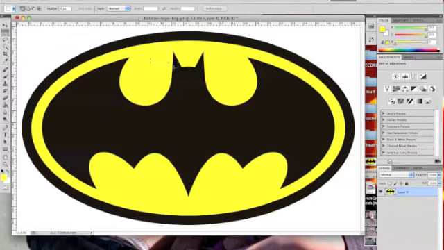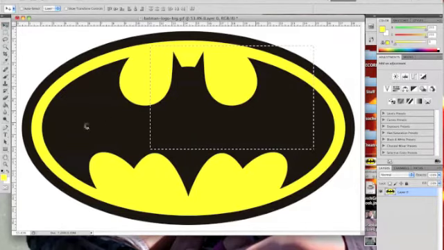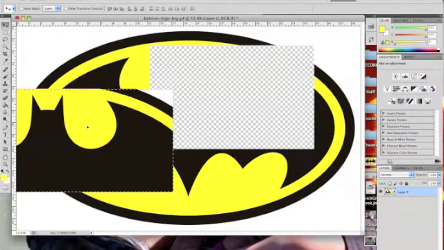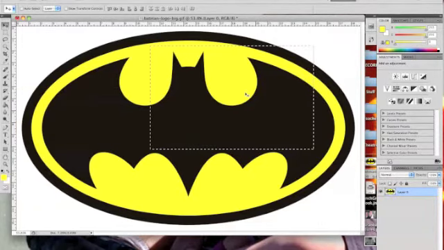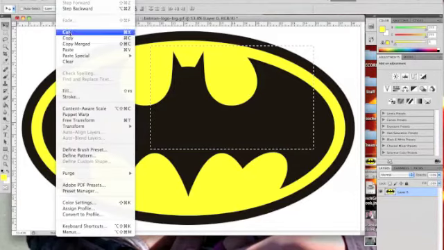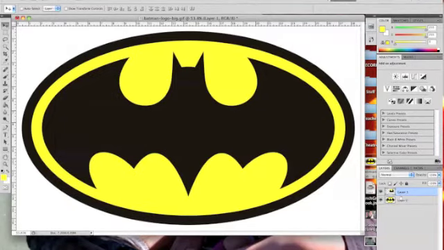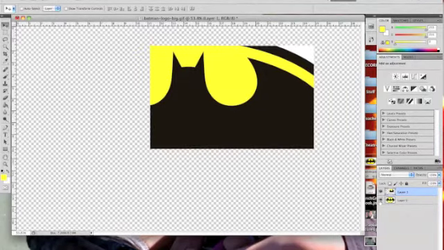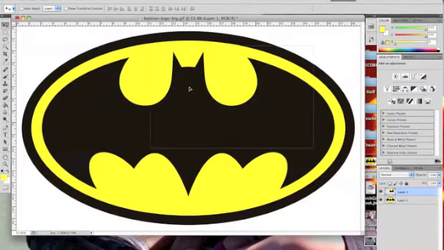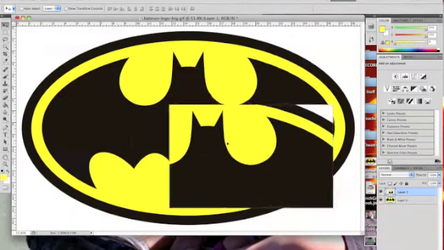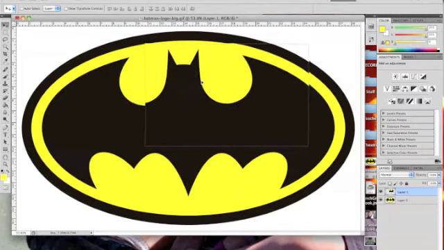Basically what that does is you can make a square or rectangle anywhere, and then using the Move tool you can cut that piece out. It's literally like cutting a picture out of a magazine. Now you want to be careful because it leaves a hole in your previous picture. So the smarter way, or the non-destructive way to do this, is to actually Edit, Copy, Edit, Paste. And what you'll notice now over here, I've got layer 1 that is just the image of the square that I copied. Whenever you copy and paste, it makes a new layer for you. So we're going to trash that real quick.